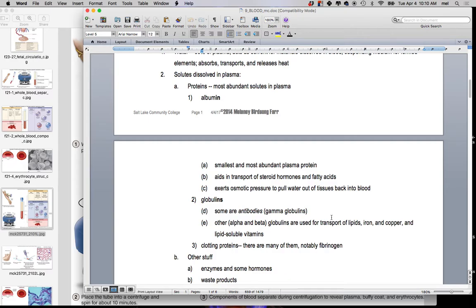And then I have globulins. Globulins are named that because the "in" means it's a peptide or a protein, and it was glob-shaped. So somebody's 4-year-old got to name it a globulin, okay? So the globulins, you have alpha and beta globulins, and those are antibodies made by your white blood cells. And then you've got gamma globulin.